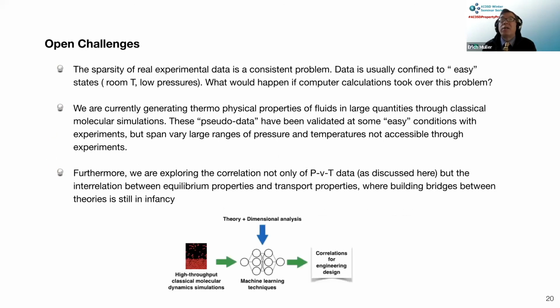The real challenge, of course, is now not equations of state over fluids, but actually trying to generate pseudodata. And we're working on that. I'm just mentioning a few things that we're working on. We're working on generating pseudodata with classical molecular simulations. That way we can fill the phase space as much and as densely as we want, and use this data then to generate more accurate equations of state. And the interesting thing is that we're not limited then to PVT data. We can certainly do the same thing for equilibrium properties, transport properties, diffusion, interfacial tensions, and building bridges where the theory is still in its infancy.